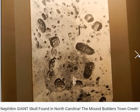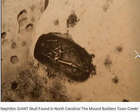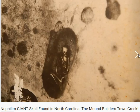And here is one of the things that I thought was really interesting. I asked what this was, and I was told that these are the bones that were found inside the mound, the burials. One thing that really stood out to me as I was engrossed looking at all these skeletons is that I had always heard the legends that there were giants at this site, which the Smithsonian tried to cover up. In this photograph I get really close to these bones, and I'm like, okay, these look pretty normal.